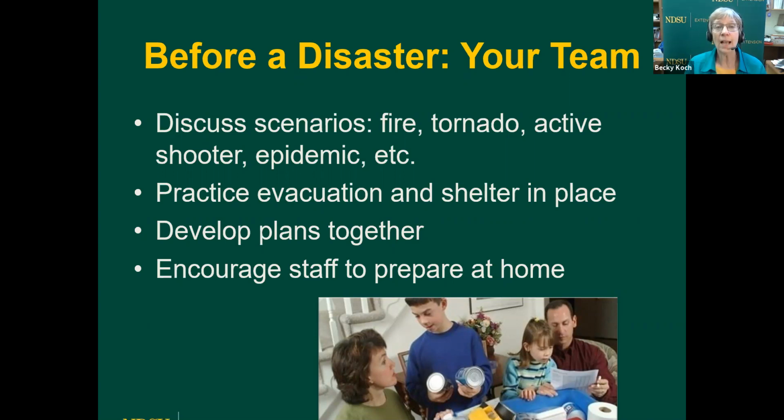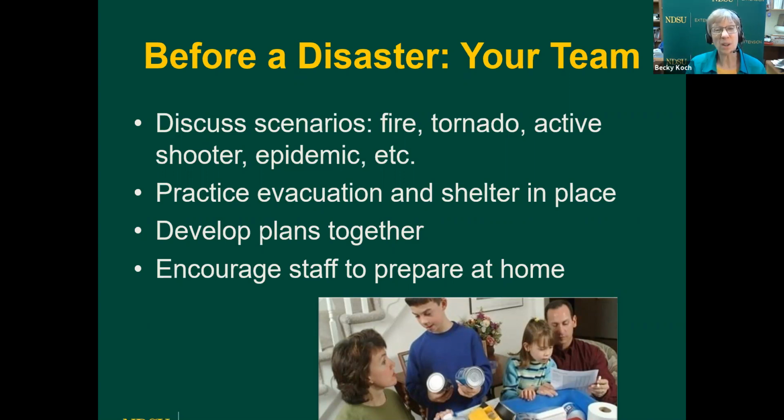We probably all have, if we work on a campus or in a county office or at another office, most of us probably have fire drills. We did in grade school even. Some of us had tornado drills also when we were growing up, but when's the last time you've had a tornado drill in your office? Because there's a big difference. Fire, evacuate. Tornado, shelter in place.